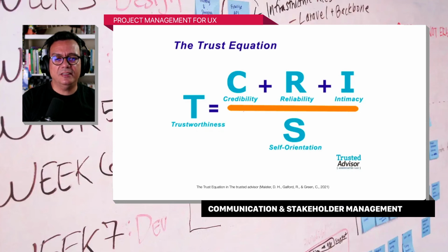is the hardest to explain is self-orientation. Self-orientation is about what is the agenda of that person. Does that person care about me or care only about themselves? I don't want to go on the controversial side of things, but look at the political divides that we're seeing everywhere, and the general skepticism that we have against experts. Look at issues like climate change and so on.